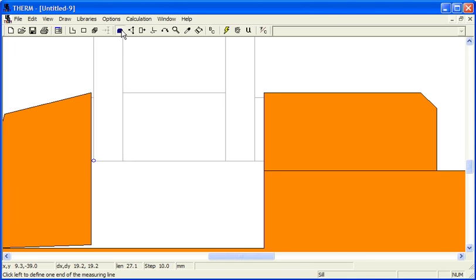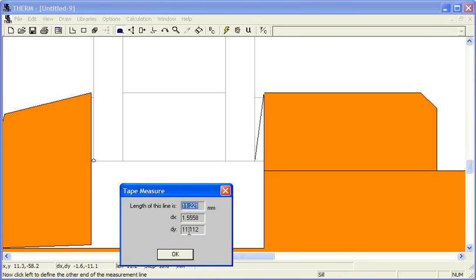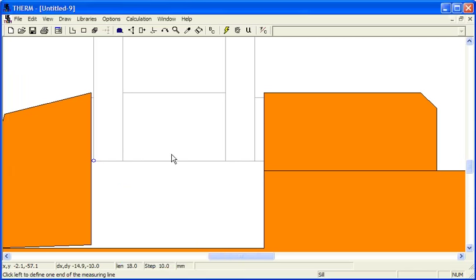The other value we'll need later is the sight line to bottom of glass. The sight line is the highest point on the frame on the interior, so that would be here, and the bottom of the glass is here. And again we can see that the distance in the y coordinate is 11.11 millimeters. So now we are ready to construct the glazing system.